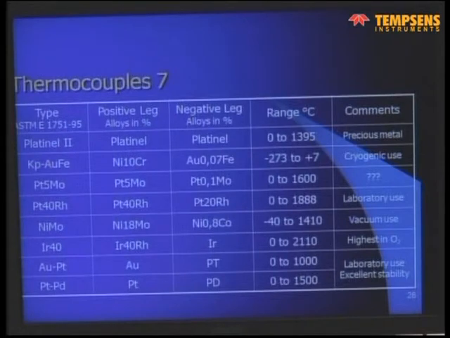Okay, the two lower ones I have mentioned. Nickel molybdenum is used for vacuum because the possibility to store hydrogen in the crystalline structure is very low with this thermocouple type, and so it is sometimes used in vacuum atmospheres. From my knowledge, the only producer of such material is Carpenter in the US. It is called Carpenter 40.